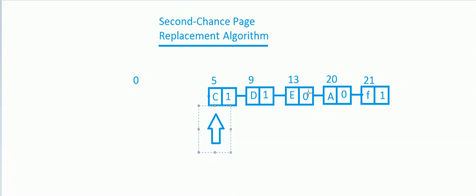Like suppose if the reference bit of E and A were also 1, then it would have checked the reference bit of all, and suppose it would have checked the reference bit of C first and would have added it to the end of the linked list, and then D, and it would have added D at the end of the linked list, and so on, and eventually it would have arrived at C again and would have evicted C. So this is how it would have acted like FIFO. So yeah, this was the disadvantage of the second chance page replacement algorithm.